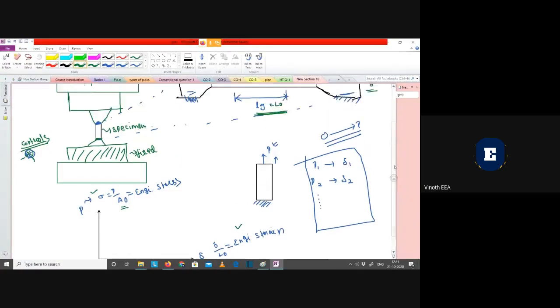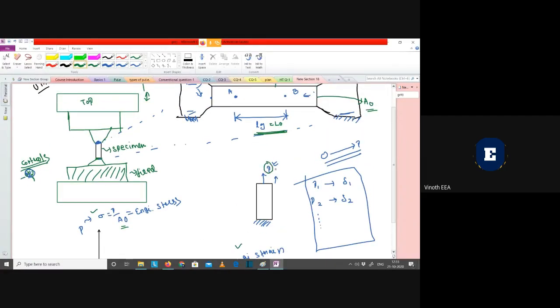But we know very clearly, as I keep on increasing this load, initially if I apply load P1, there will be some deformation. If I apply load P2, there will be some deformation. If I apply load P3, there will be some deformation. So continuously, if load increases from 0 to some maximum value, the length of this member is going to increase. Length won't remain the same throughout, right? And similarly, area will decrease because it is a tensile test. So length will continuously increase, area will continuously decrease because of lateral deformation.